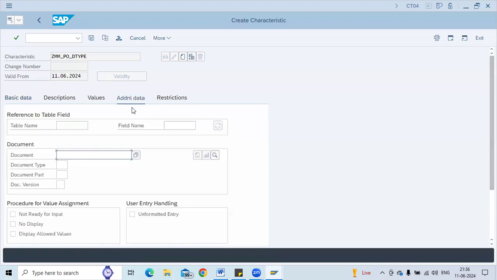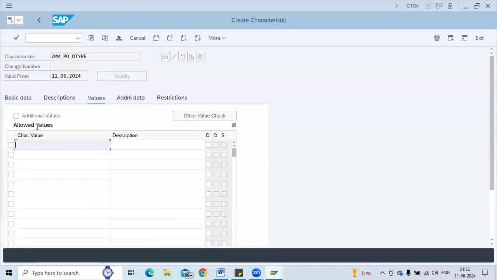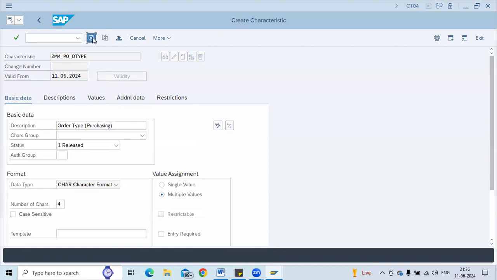Go to additional values and enter the table and BSCART. Enter. Multiple values and values you can define allowed. Additional error and save.